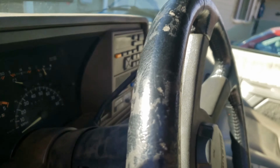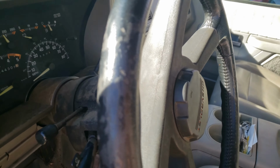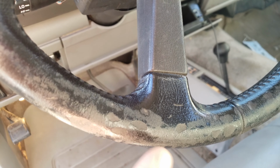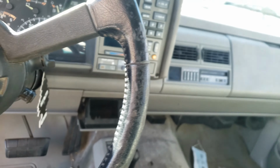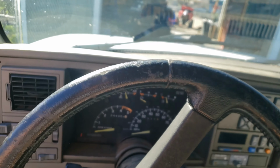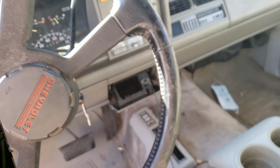Let me show you what the Suburban steering wheel looks like real quick. It was like this when I got it, and I don't know if they were carving at it with a knife, because it's like slivers carved off, like someone was bored just sitting here chipping at it. And it's not soft at all anymore. It's super hard for some reason.